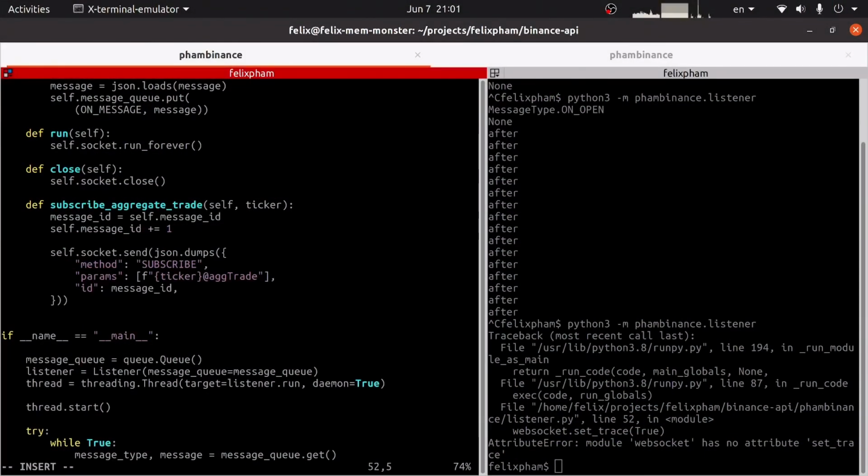Twenty minutes later. Okay, I already found out what the problem is, and this is a good example why the developers of the WebSocket API tell us to enable tracing while we are developing.